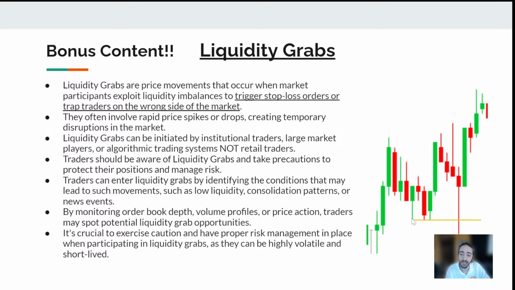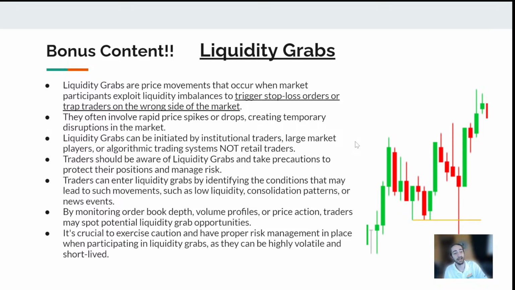So as we see here, guys, we have this triple bottom, right? We have our support, we have our swing low, and what happens? We wicked it. Now, at this point, this candle wasn't a wick. This was a full body candle breaking the lows. And retail traders or people who aren't aware of liquidity grabs might see this as, oh, well, we're going lower, we broke previous lows, let me short here. Or if they went long over here, they would have their stop losses here. The market came down, stopped them out, and then reversed in their direction.